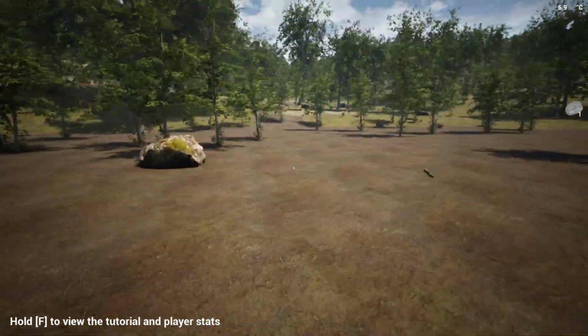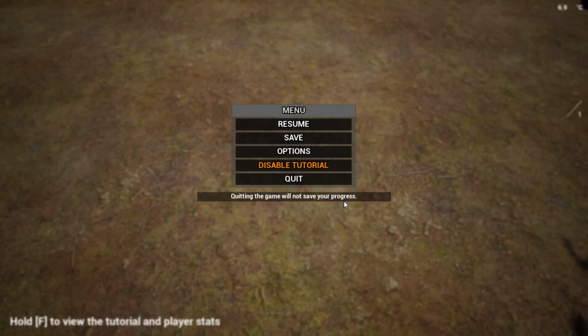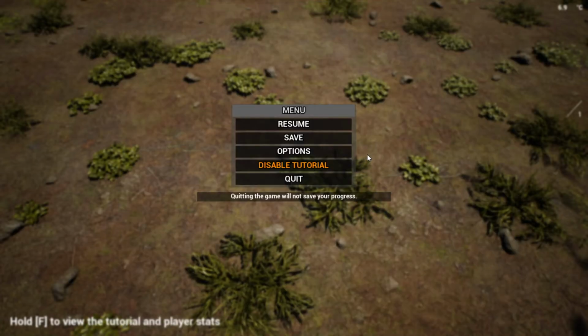I see where we last left off, we were doing this and that and the other, but they finally updated the map. So, quick thing, options. Gotta change this. We want high for now. Apply. All right, resume.